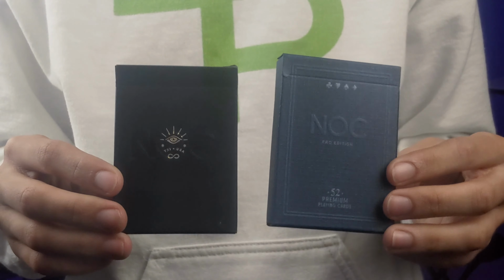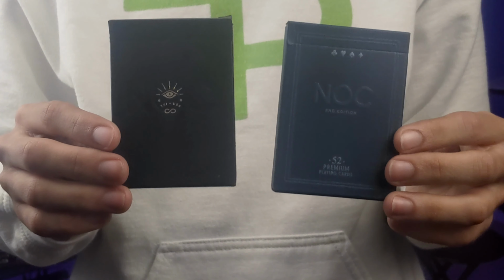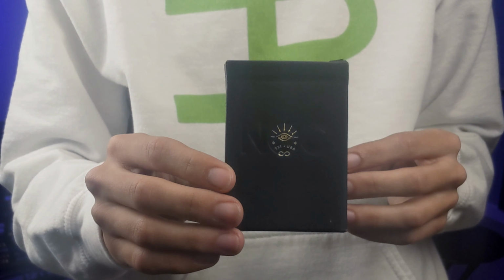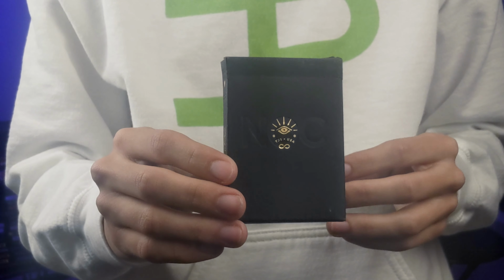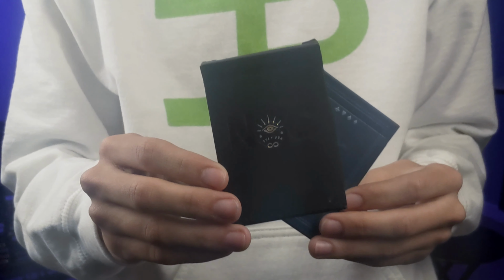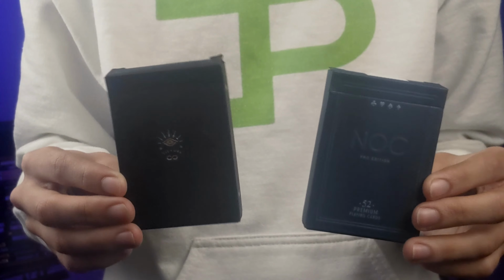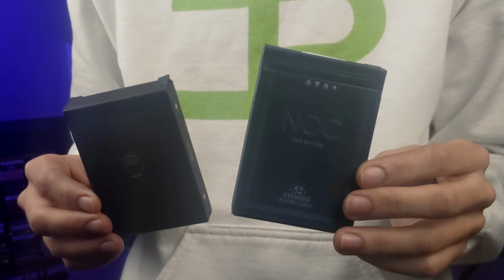So if I had to give my money to one or the other to buy one of them, I'm going to go with, I'm truly not sure, and here's why. I would first vote the Midnight NOCs, simply because of the fact that it is the original, and because it also benefits Theory 11 in this case, and not just NOC Playing Cards. But this one does have four different colorways, which is definitely nice. Also, because it benefits Theory 11, it makes it feel like less of a ripoff, because this one feels like just a money grab. If I had to go with one of them, I'd probably go with this one just because I could get possibly a different color. I do love the fact that NOC Playing Cards has made a fully marked NOC deck.